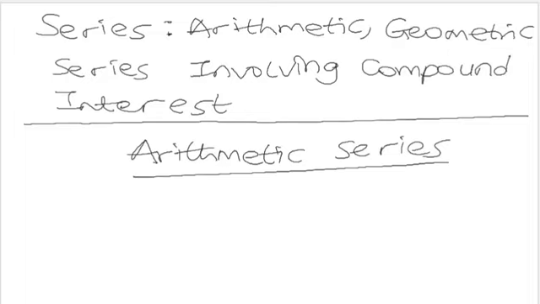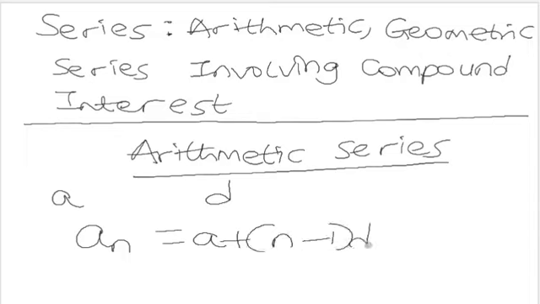You would have been given an arithmetic sequence for the series. So given an arithmetic sequence with first term A and common difference, which we denote as D, you can recall that the nth term has this formula: An equals A plus (N minus 1)D, where N is known as the number of terms. So N stands for 1, 2, 3, it could be up to 100. So N is noted as the number of terms.